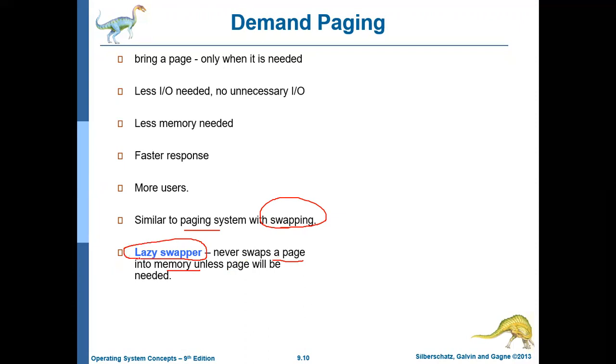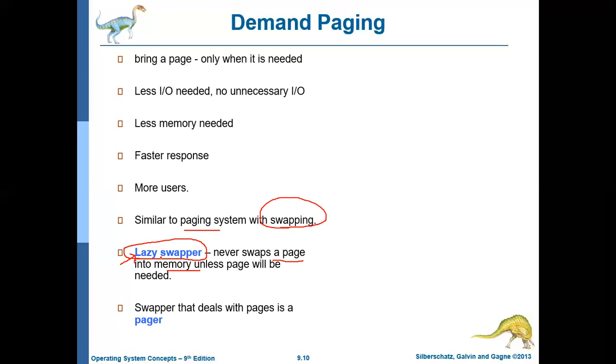We are just going to swap a page, and that too the page will be swapped only if it is required. Here we are talking about swap in. A page will be swapped in from the disk to the memory only if it is required. Because of that, it can be called a lazy swapper. But even then, the term swapper is misleading, because generally the term swapping is used to swap the entire process.